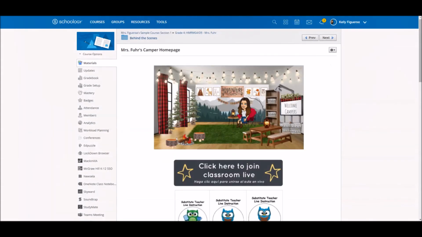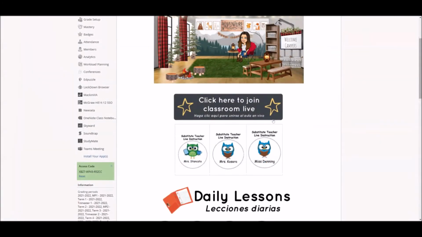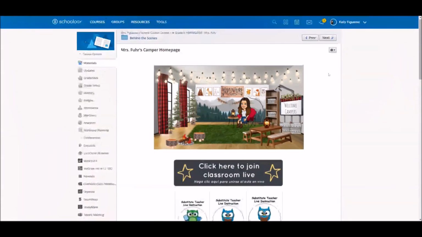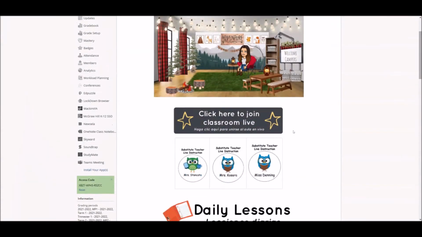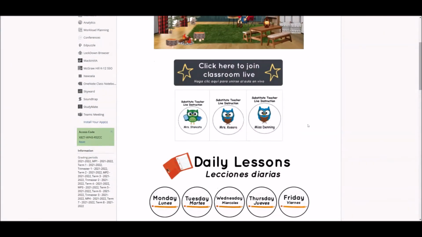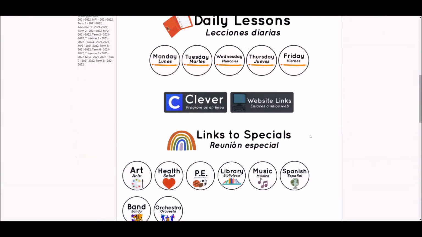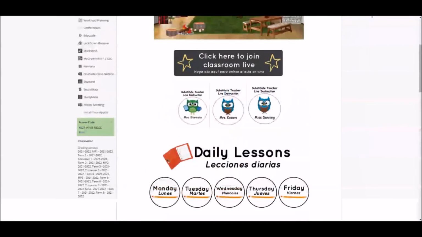From here, this is where you'll be able to edit anything that you're preparing for buttons or clickable links. Reminder that you'll be able to edit by clicking on the gear on the top right-hand corner and clicking Edit Page. That way, if you want to update your Bitmoji classroom, update your Teams link for live instruction, or remove or edit any buttons, that's where you'll want to start.